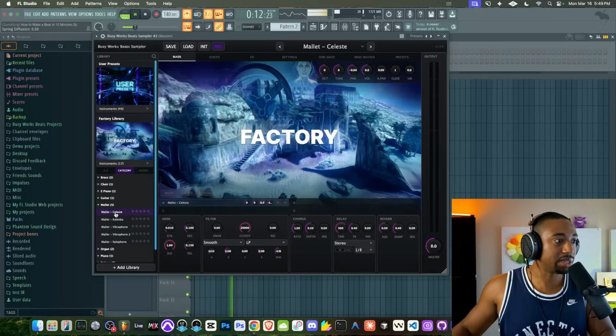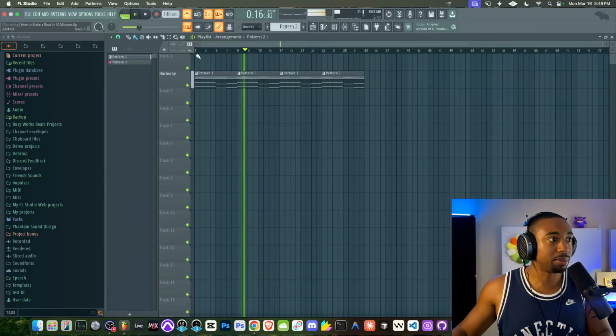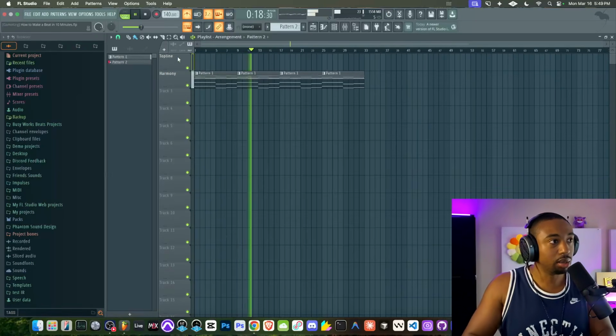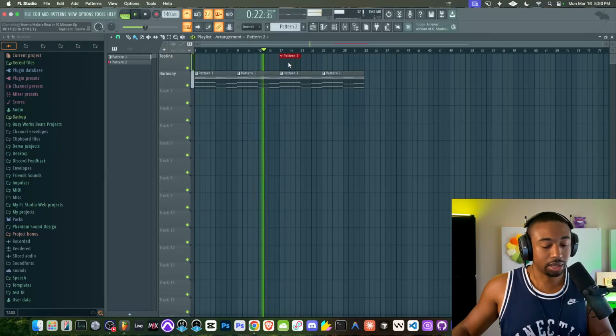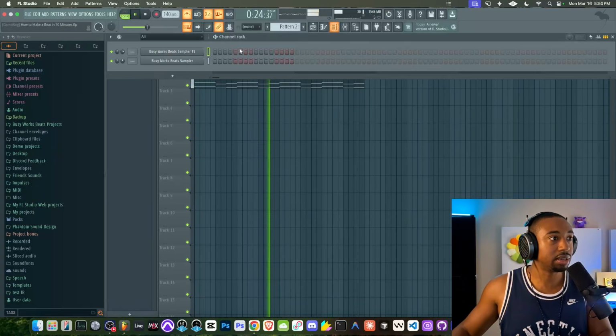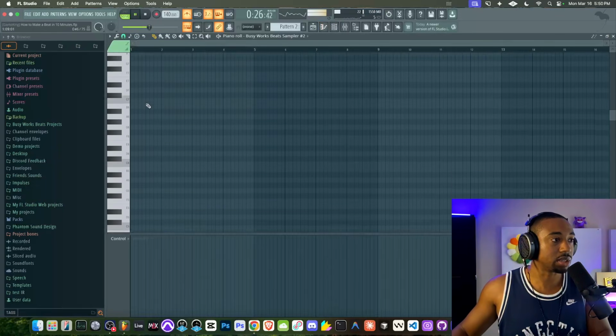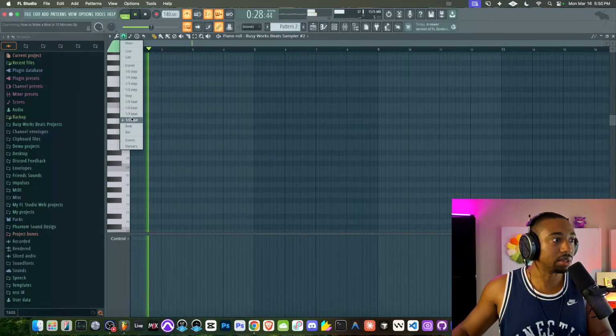Let's go to mallet. We need some kind of high frequency tone for what's called the top line. So the top line is the memorable melody of your track. So let's add this pattern in before we even hear it. Let's hit control B to latch paste. And now I can right click here and start using those same exact notes, which was centered around D.